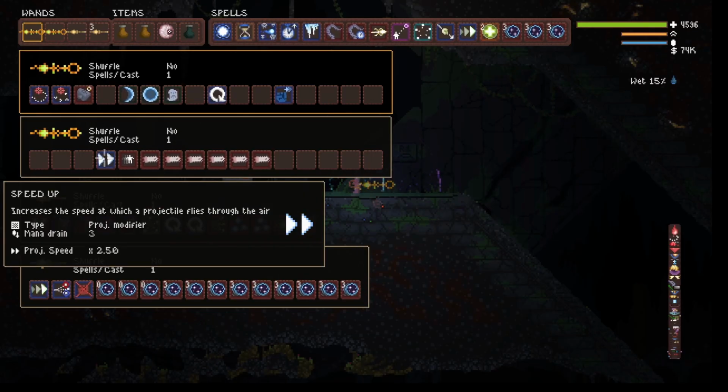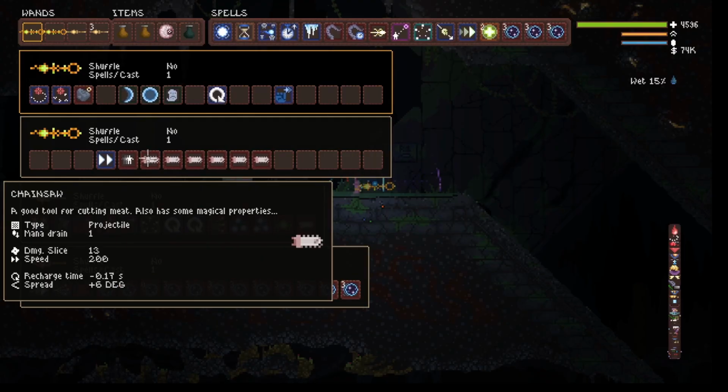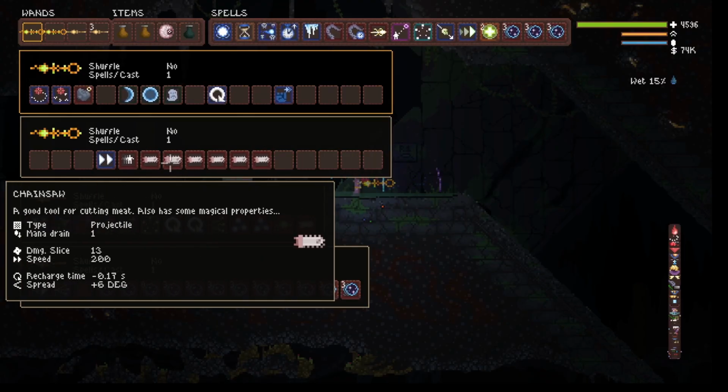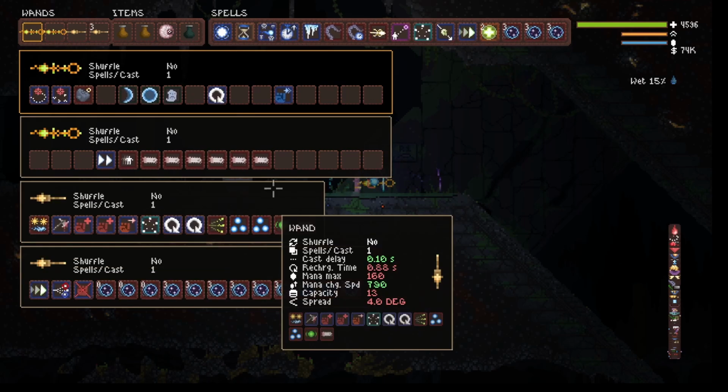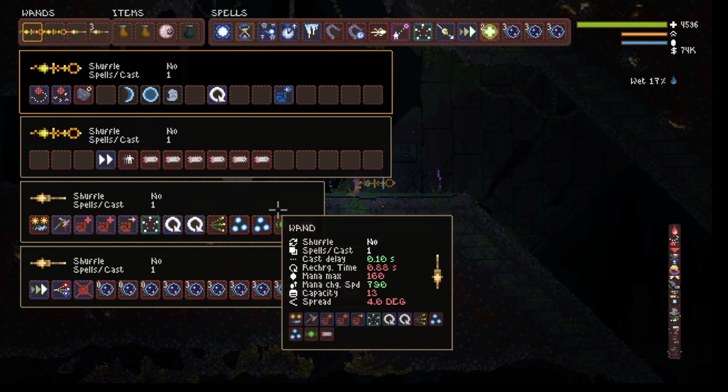And this is the teleport wand, so this speeds it up. This is the actual teleport. This is just where I'm storing my chainsaws, but they make it a little bit quicker. This is the damage wand that I was using before I had this. This is also unnecessary, this light shot thing, by the way.